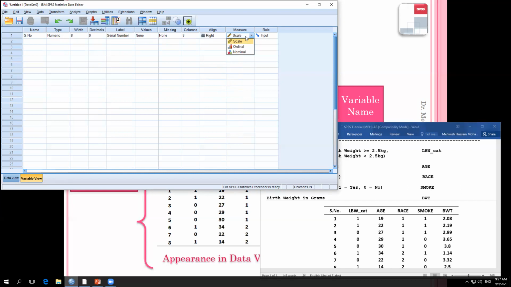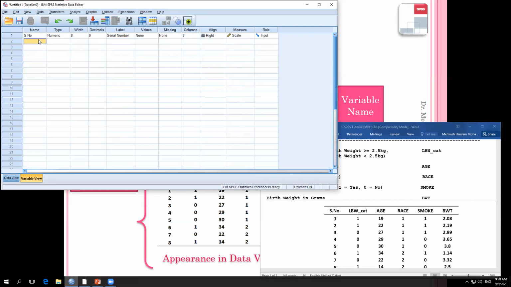The measure column describes the type of variable we have. Serial number is always scale. The quantitative variable will go to the scale type, and the categorical variable can be specified as ordinal or nominal, whatever we have. Those variables which we enter in numeric form, we will keep as scale.